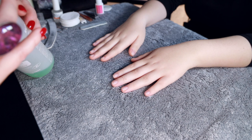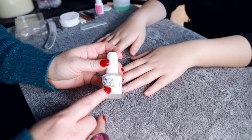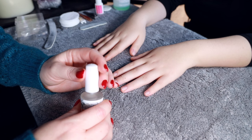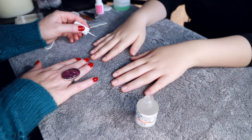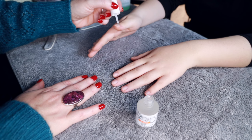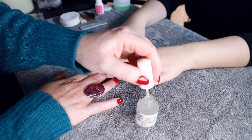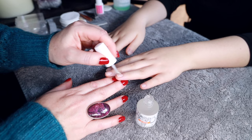And now it's time for the dehydrator. So this will balance the pH of the nails and dry them a little more, just to make sure there's no remaining oil. And as I say, this isn't 100% necessary, but it will help a little. And I would like to make sure that they stay on. Just a quick brush, that's all.